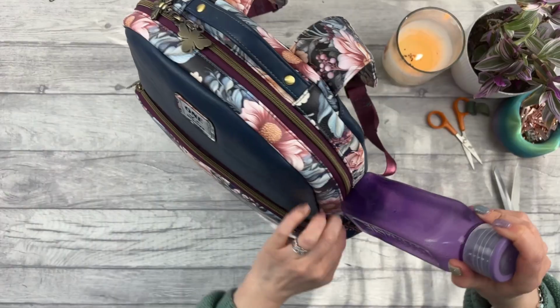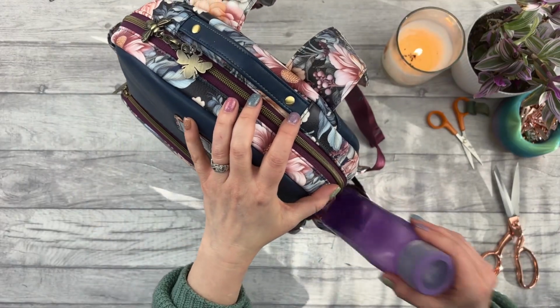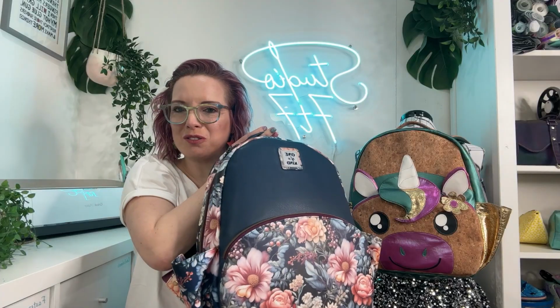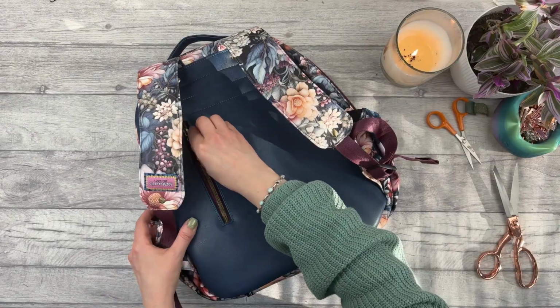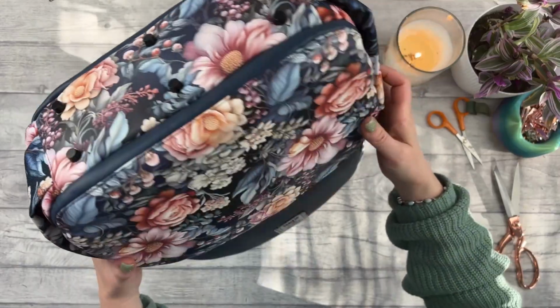On the sides of the bag, we have two expandable pockets, and these are made possible with the elastic on the sides, and you can hold small bottles or larger bottles. Great for water bottles and coffee cups. On the back, we have a security zipper pocket and these shaped padded straps. Really useful for carrying school books all day or just for all day comfort.